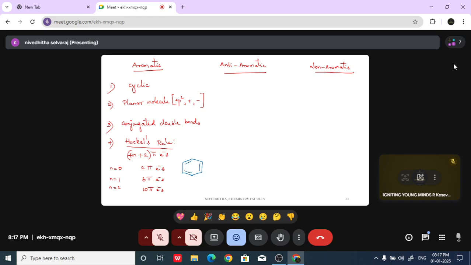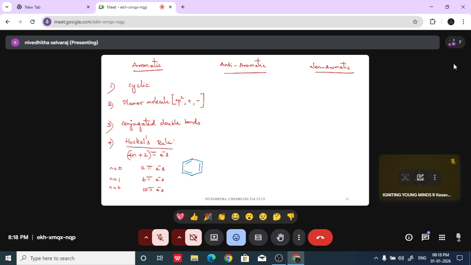Let us see how this compound is considered to be aromatic. The first condition: the compound has to be cyclic. Is it cyclic? Yes, because the compound is a ring. Second, we have to find whether the compound is planar. To find that, we have to find the hybridization of each carbon. We have 6 carbons here. Could you please tell me the hybridization of this carbon? The carbon I've marked in red has 1 double bond at the left, 1 single bond at the right, and 1 more bond with the hydrogen.